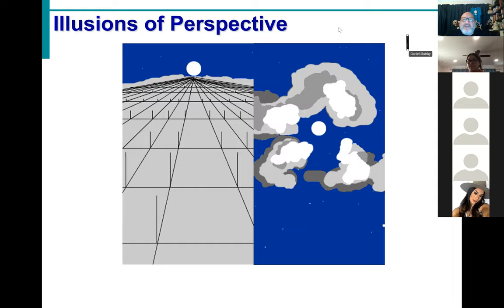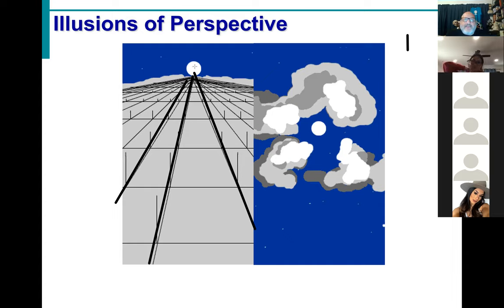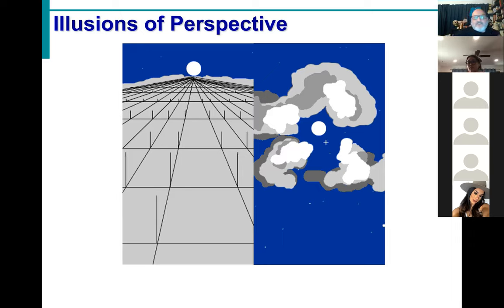And that's because you understand how the world works. The amount of light that is hitting your eyes from both of these is the same, so the dots are identical on your retina. However, the difference is here, we see horizon lines, and those horizon lines tell us that whatever we're looking at is really far away. And because it's really far away, our brain automatically makes it look bigger. Whereas here, when the moon is at the apex, there's no perspective, so a small dot of light is hitting our eye, and so we see it as a small dot.